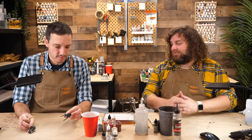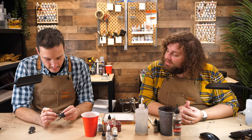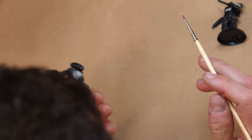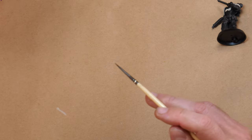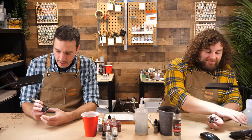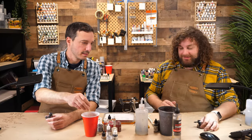Wait, did you collect the overspray here? Did I miss some? Let's see. There's a little bit on the back. Oh, that's your head. I think there's a little bit in there. Okay, I can get it. Oh, and maybe something around the backpack. Around the backpack, okay. Yeah, oh yeah, I see it.